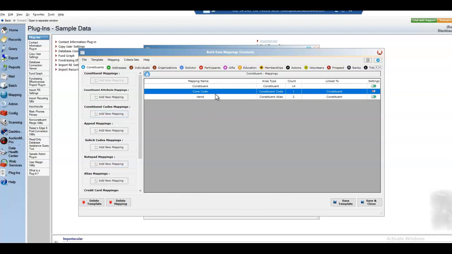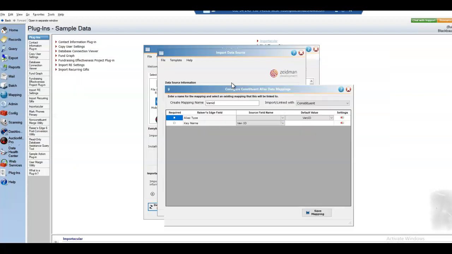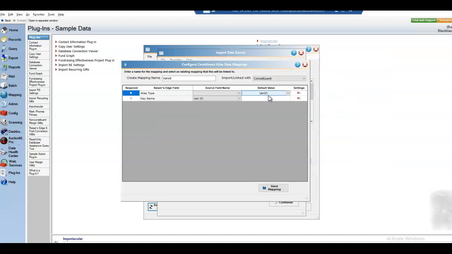The other thing that I have already set up here is an alias mapping for the van ID. I do have documentation on this in our knowledge base as well, but we strongly recommend that you use your van ID in Salsa Engage in the Razor's Edge as follows. We recommend that you create a van ID alias type. You can see mine here. You can name yours however you need to. You can name it EveryAction, whatever works for you, but something that you know is the van ID. And then I have the key name mapped as the van ID. So that source field coming out of EveryAction tells me my van ID. Default value here is telling me the name of that field.